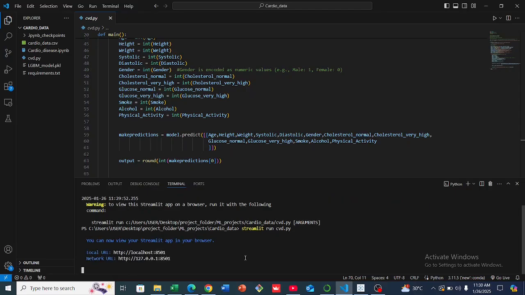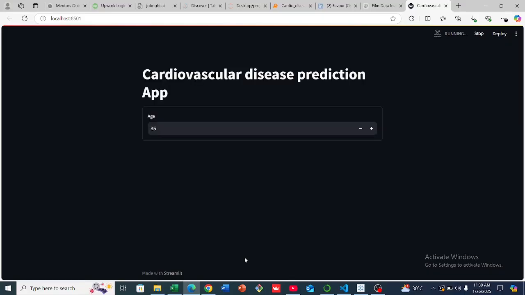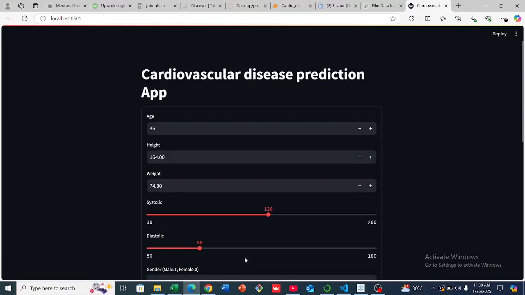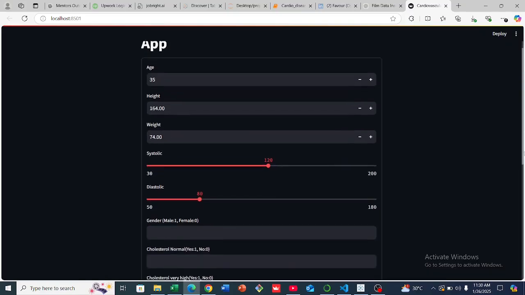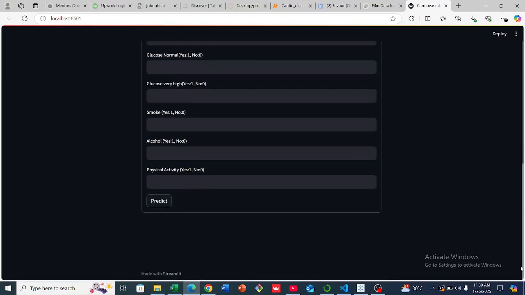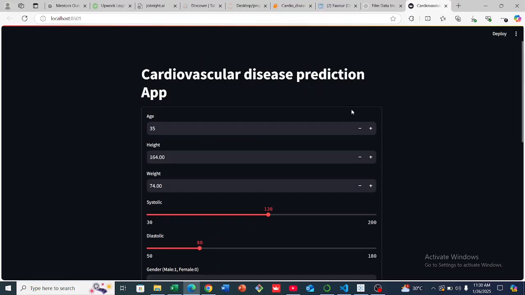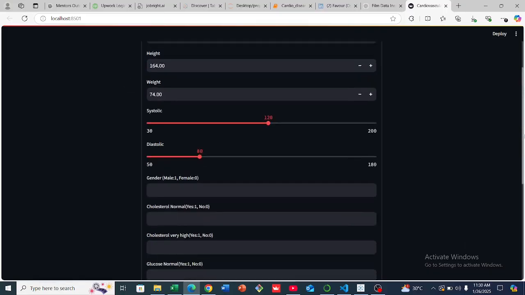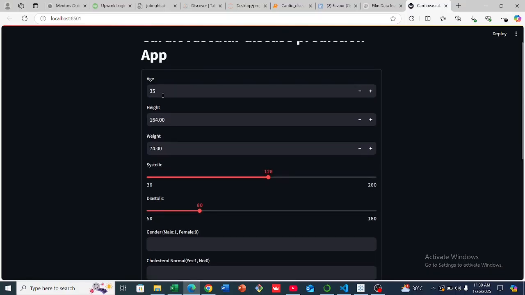So after placing that and running, it's going to redirect to this page, because now your application is running on Streamlit on your computer system. So you can see now that our model has been deployed, and you can see what our application looks like, right? So let's go ahead and test this. So these are our default values.